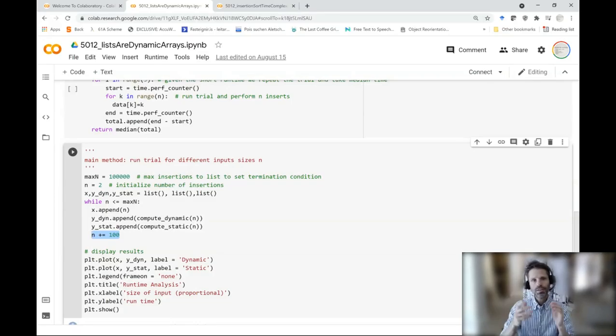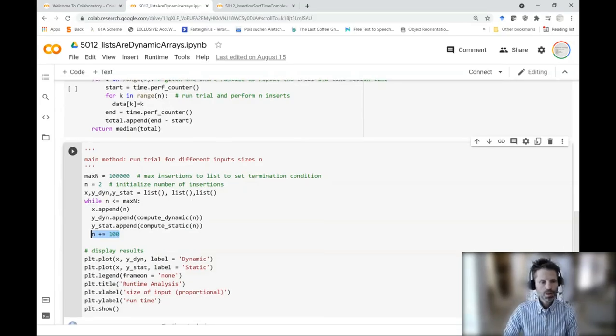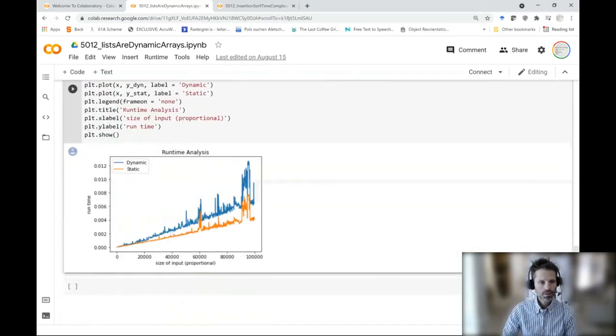And so given the resizing scheme and the nature of those unnecessary copies, we should observe that the dynamic resizing is going to be slower. That is, it's going to take more time as compared to statically allocating and reserving those memory locations and keeping the size of the array fixed and then just simply adding to them. We plot the results, and after running some trials here, we're getting a little bit of variance given some system features and the overall size of the runtime.